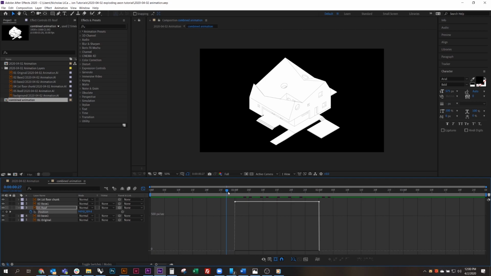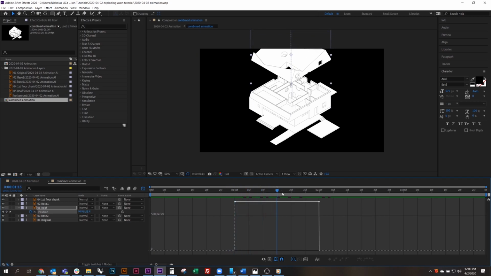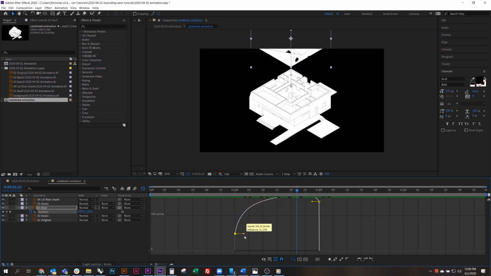This is pretty much saying that at the 1 second mark, it's moving at this velocity until it gets to this point. But we can make this an exponential velocity by clicking on these points and having these yellow tabs appear. You can take this and have it start down here.